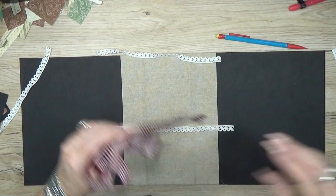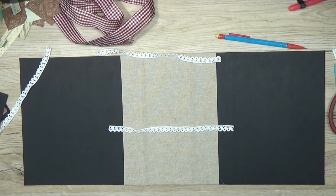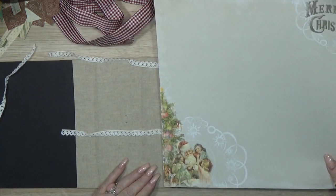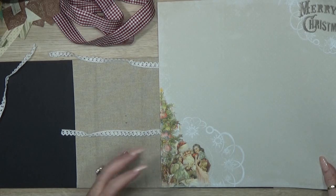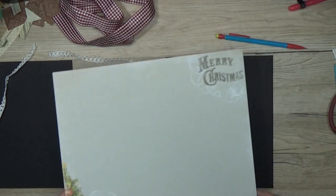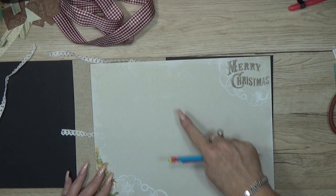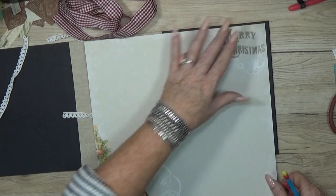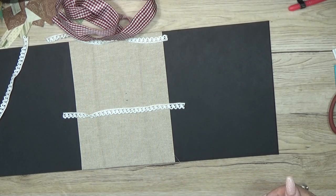Okay, while my hot glue is on, what shall we do on the cover? I do have a lot of embellishments. I have really a big wet flower, so I don't think that this is easy. So perhaps this is in the corner. That's, I think, a good idea. So everything here is plain, so I can do a lot on it. Okay, so yeah, that's cool.